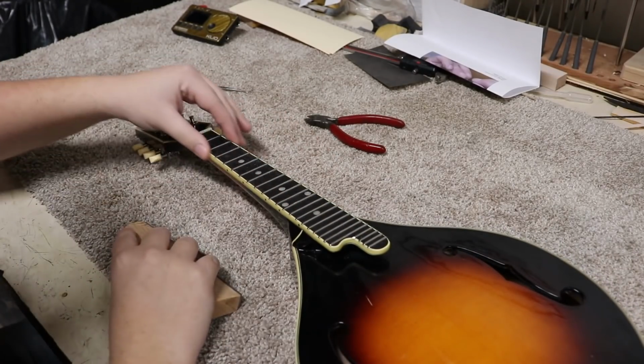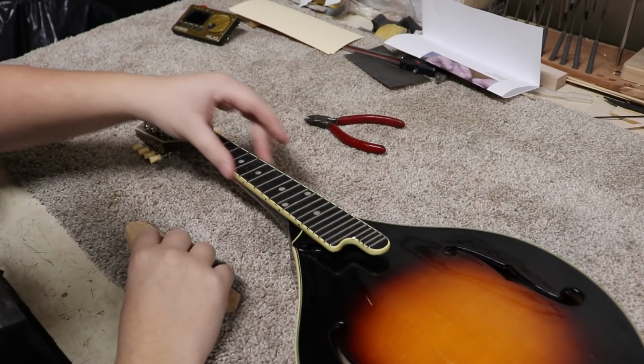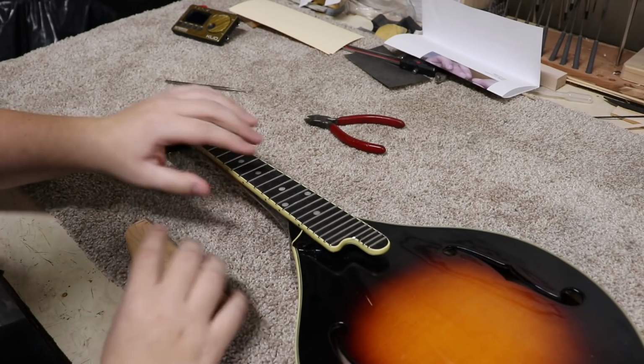Well, that's probably all I'm going to do there. That's a lot better. Now I'll get the crowning file out and crown them again.